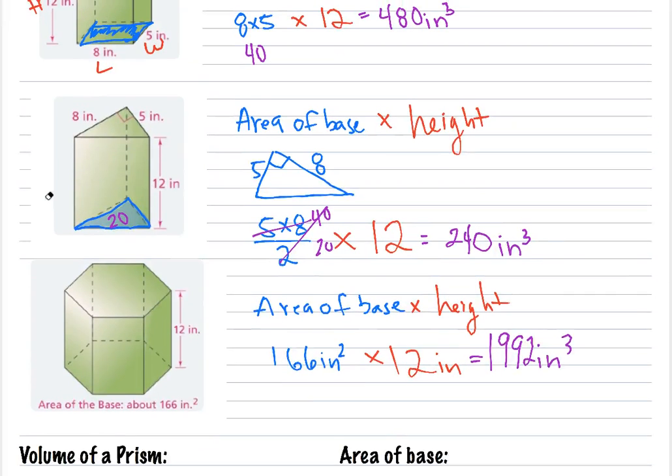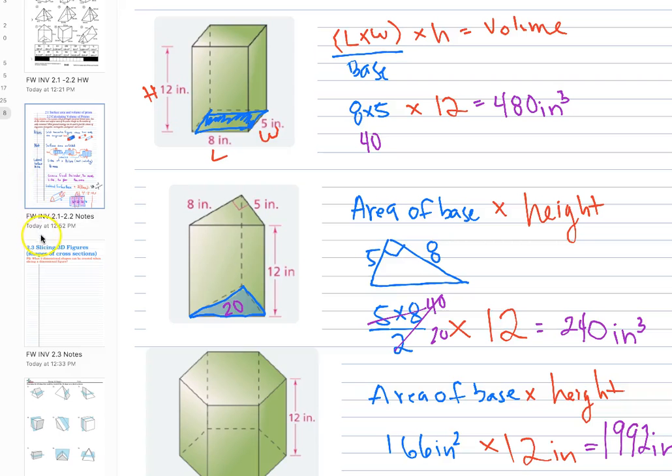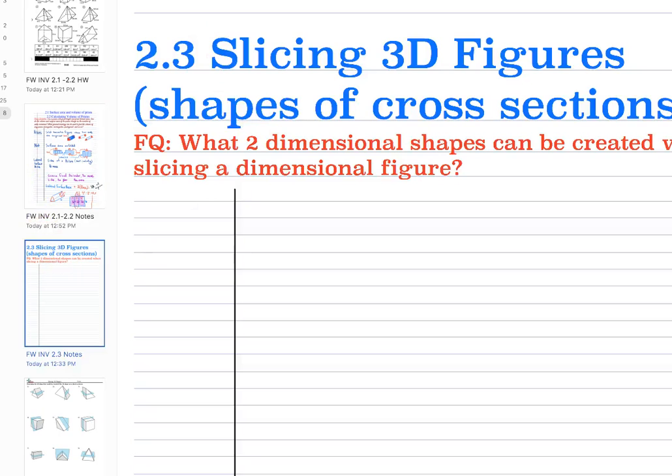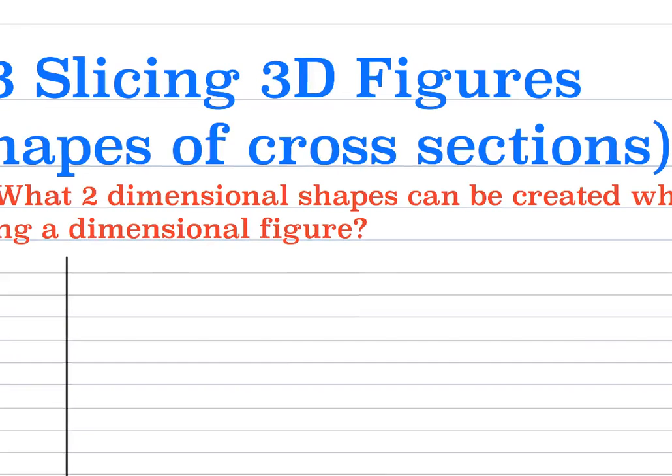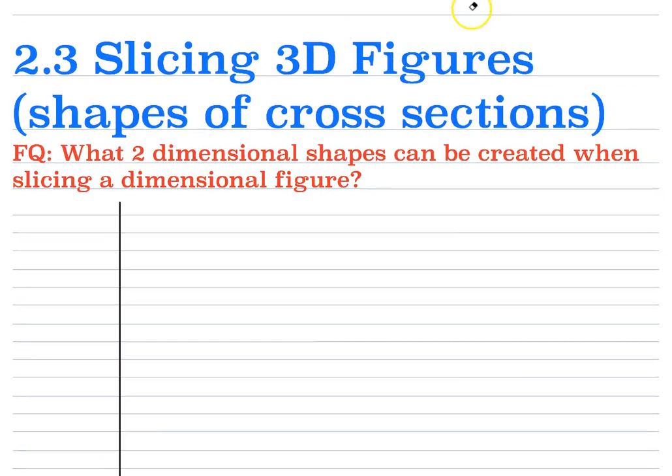Go ahead and do some of the work. You can pause it here, rewind if you need to. And then we're going to work on 2.3, slicing of 3D figures. Okay. All right. So 2.3, after you've done a little bit of practice from 2.2, slicing of 3D figures, you should watch a couple of the videos first.